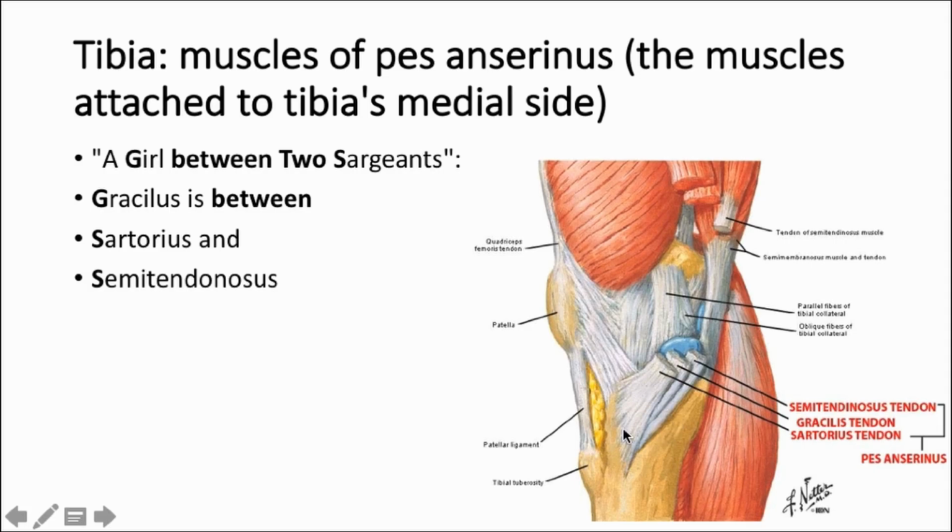And why this is significant is right beneath here in this area, there's a pes anserine bursa, and runners or people that start running that haven't been active, or runners that are very active, as these hamstring and other adductor muscles insert on this bursa in here, it can become inflamed. We have weak hamstrings, so you got a lot of pulling on the bursa, and it can be very painful on the medial aspect of the tibia, kind of lower knee area.